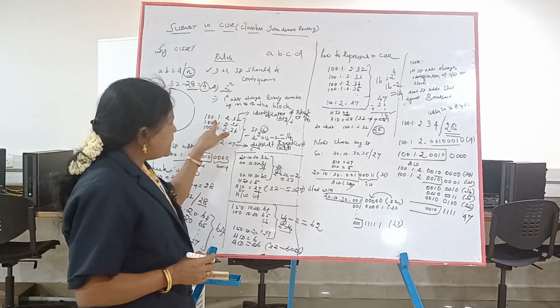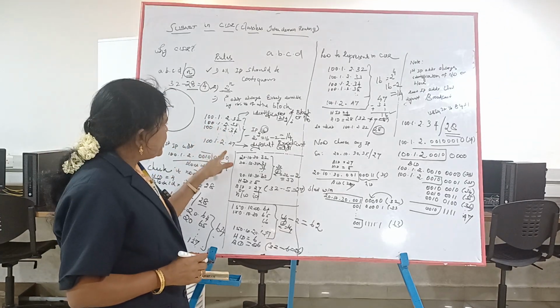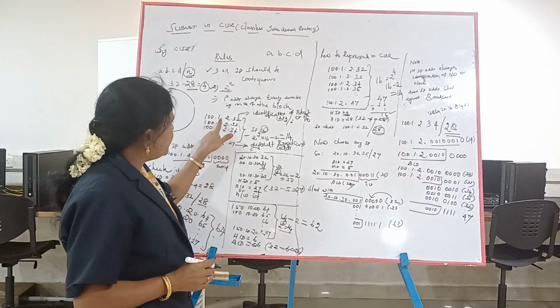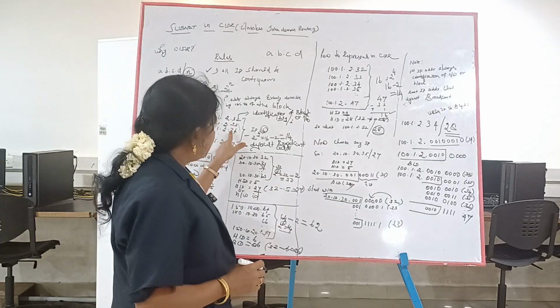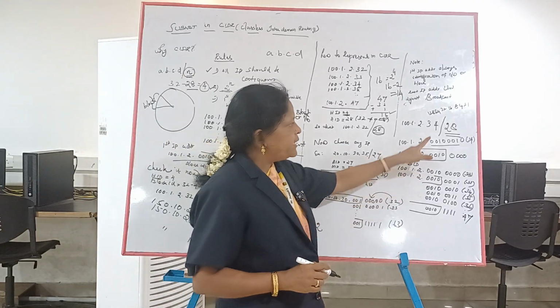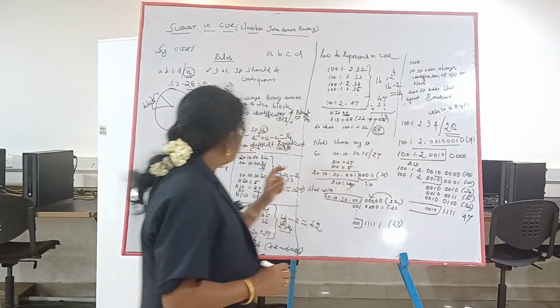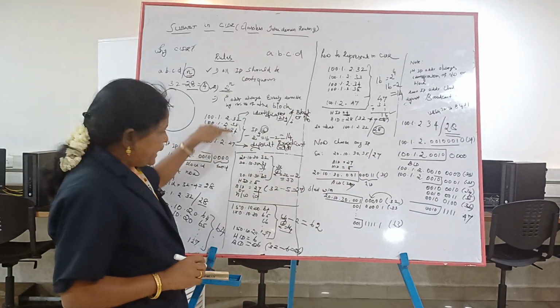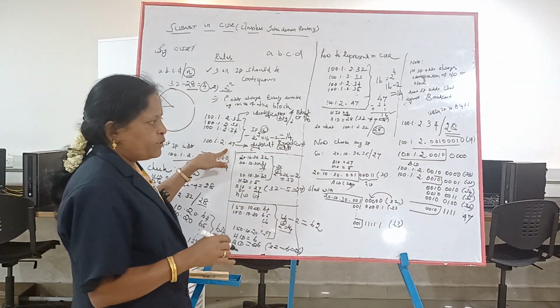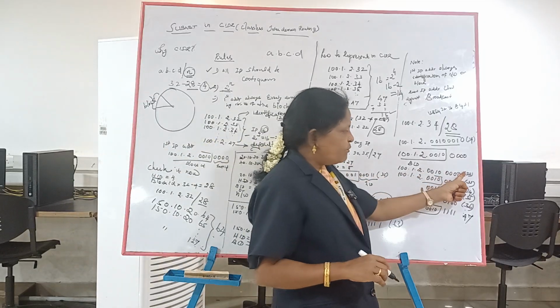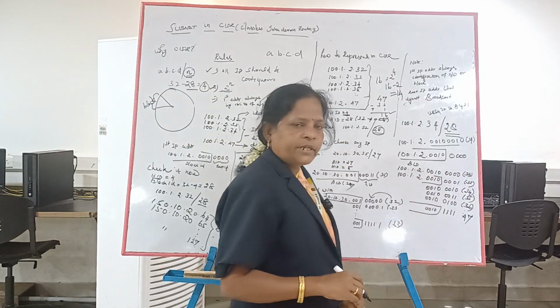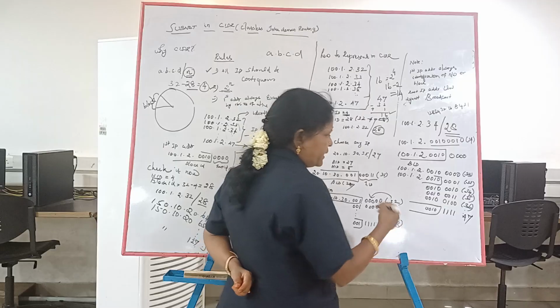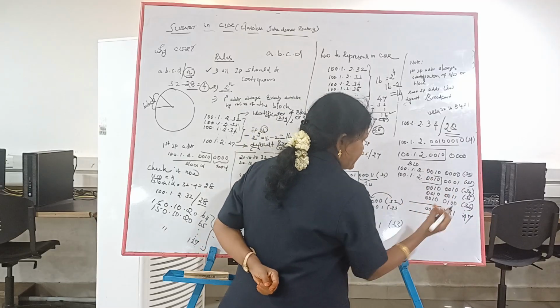So the starting IP address in the given range will be 100.1.2.32. Then 33, 34. But even though we are taking 34, which is the middle of the IP range, we can generate from the first IP to the last IP. So you are going to consider any IP address here.